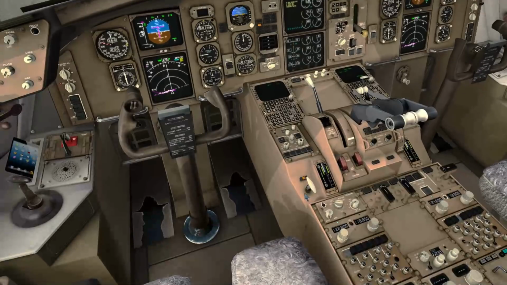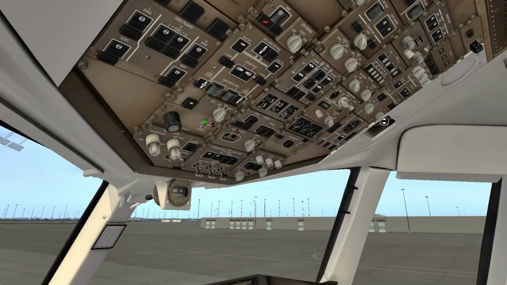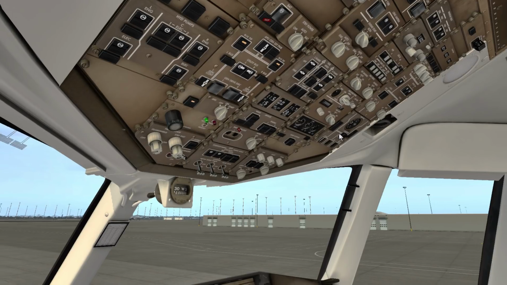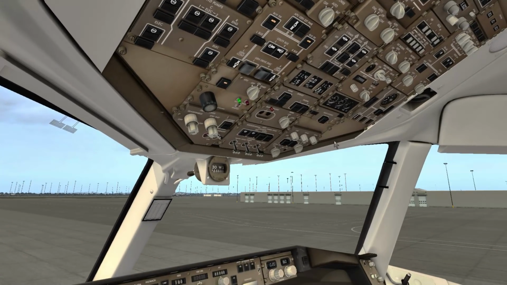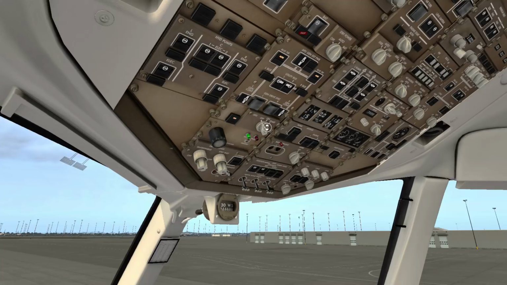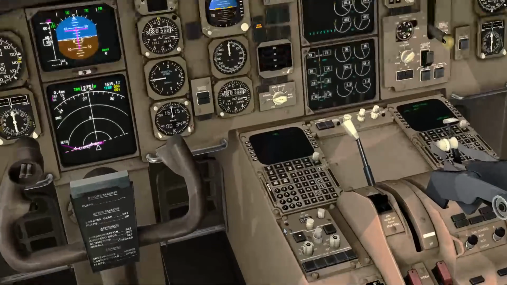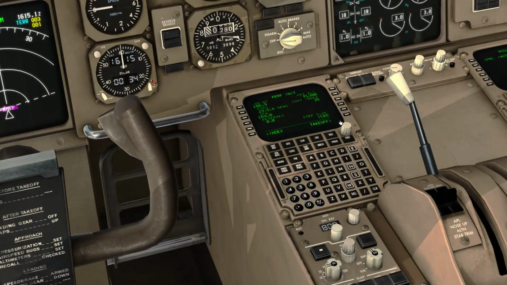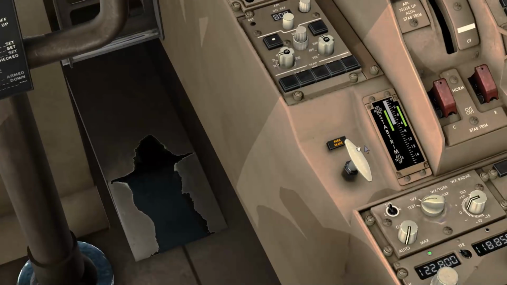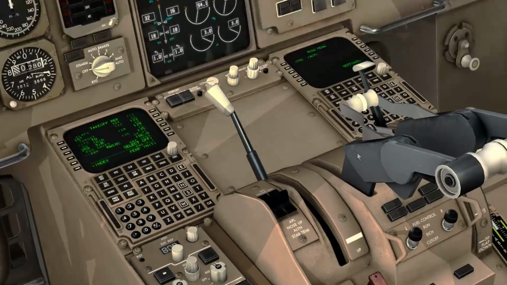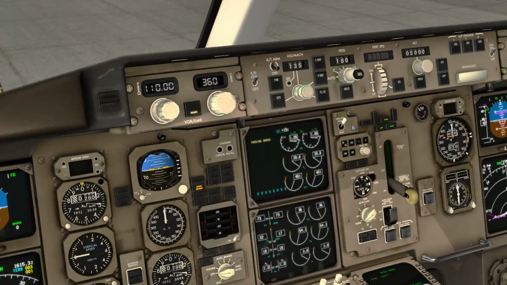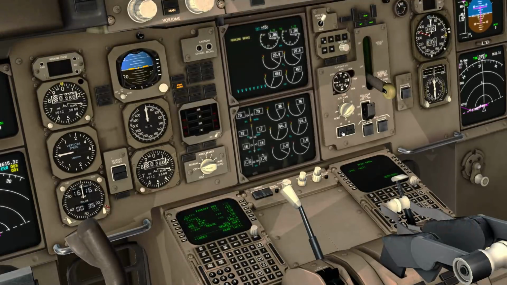When pushback is complete, parking brake is set, AC packs back on, engine bleeds on, isolations off, APU bleed is off, APU off, engine anti-ice is required, not required, trim pitch is set. Oh, did we check our trim? What was it? No. 3.8. It was definitely not at 3.8. There we go. Flap set, takeoff flaps 15, flaps please.